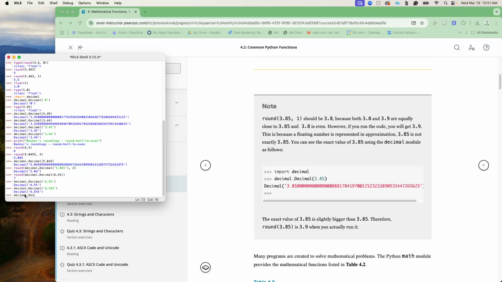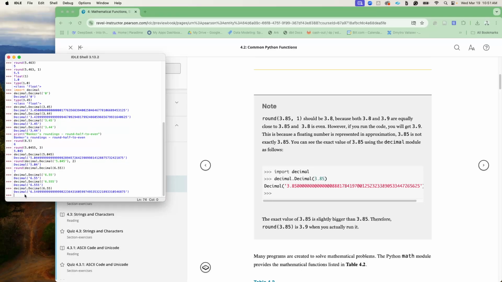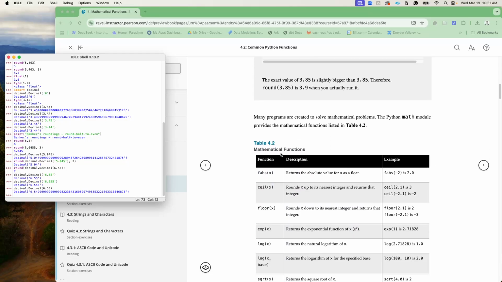So a lot of these, my apologies. So we have to pass in, right, 6.55 as a string, because you're passing in an exact number. If you're gonna pass in the float, then you're gonna see some change. Then you're gonna see some of these rounding errors happen. Anyways, let's just move on.